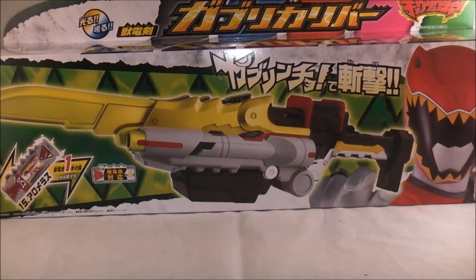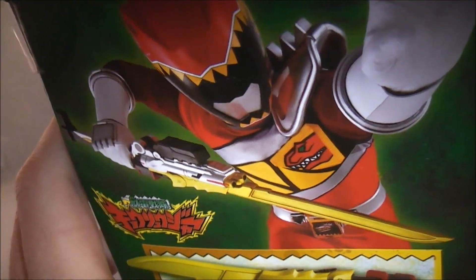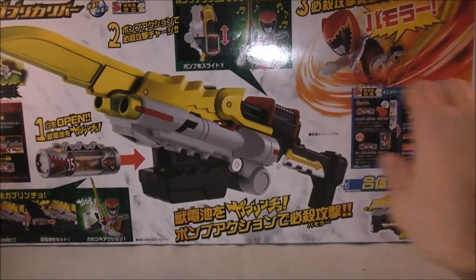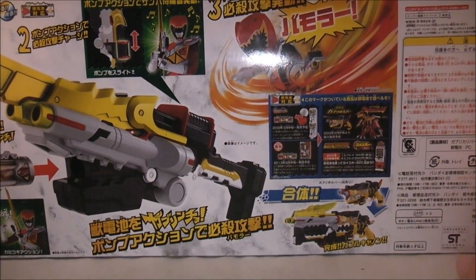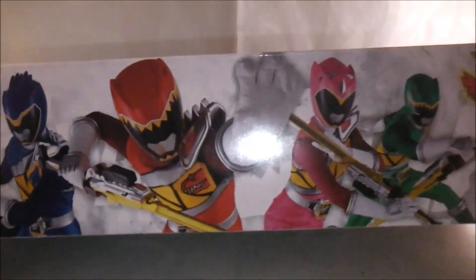As per usual, you get a picture of the toy on the box. There's a picture of Kyoyu Red on the side, and here is the battery you get with it — you only get one. You also get a cool picture that was on the box for the gun. On top it says Galbrain Cho. There's an action shot of Kyoyu Red — it's very hard to see because this is a very stretched space — being all like 'hey, check out the sword.' On the back you get a picture of the sword showing how it folds up, how the batteries work, how the toy works, how it can combine with the Gabbe Revolver and other things in the line, and then a cool action shot of all of them at the bottom.